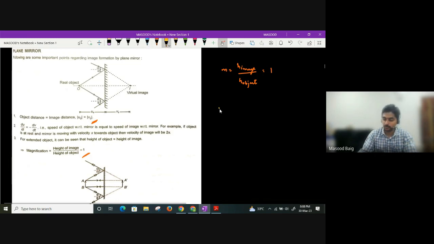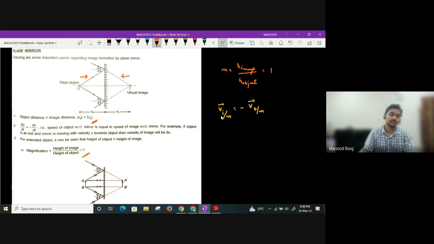If I talk about the velocity of the image with respect to the mirror, guys, the velocity of the image with respect to the mirror will be minus the velocity of the object with respect to the mirror. Very simple logic. If you are standing in front of the mirror and moving towards it, will your image move towards you or not? Yes. If you have covered some x centimeters towards the mirror, then obviously your image will also move x centimeters towards the mirror. Their directions are opposite.